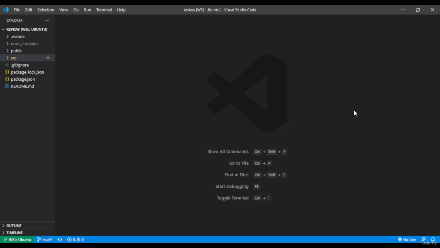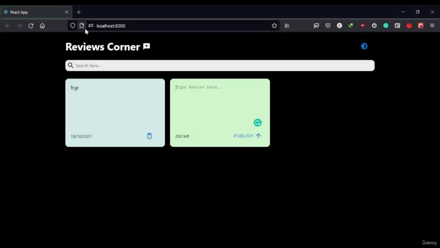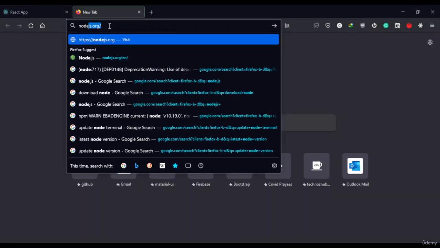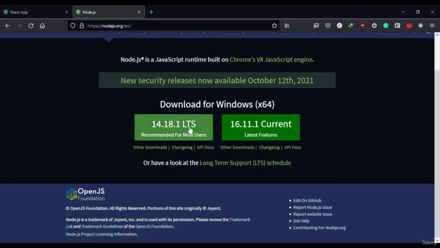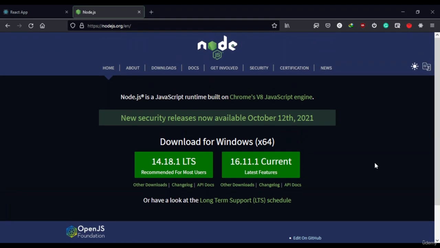Okay, so now that we are done with the introduction part, let's start coding the project and let's start building it. So the very first thing you need to do, if you are new to React and you have not installed npm and Node.js, is install that first on your computer. For that you need to go to this website, Node.org. After going to this website, you can download this installer and install the application, and that will install Node.js as well as npm on your computer.